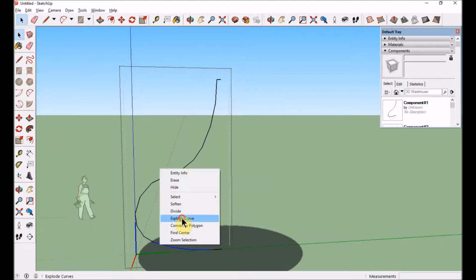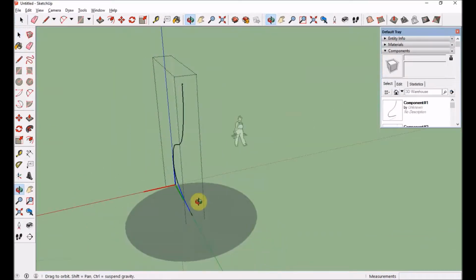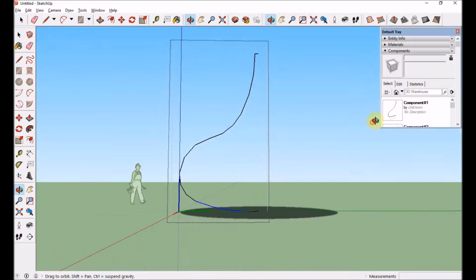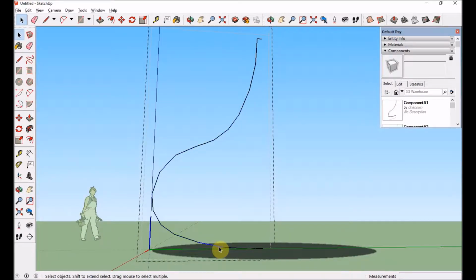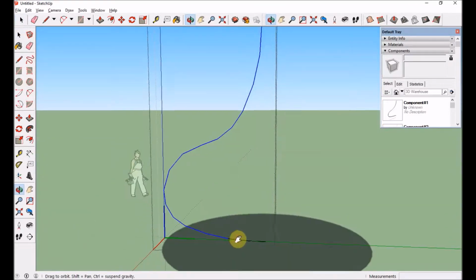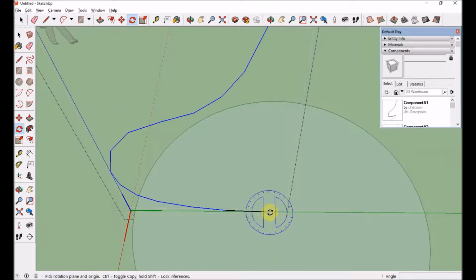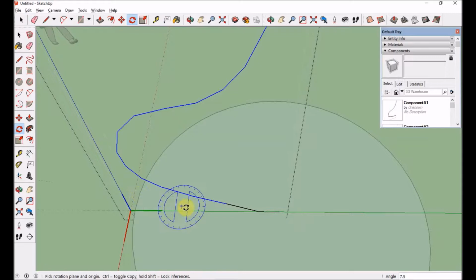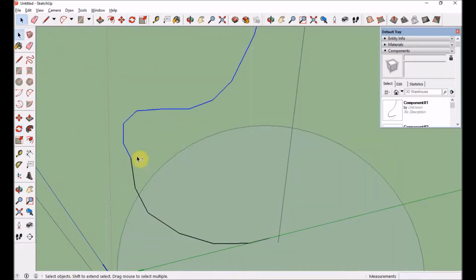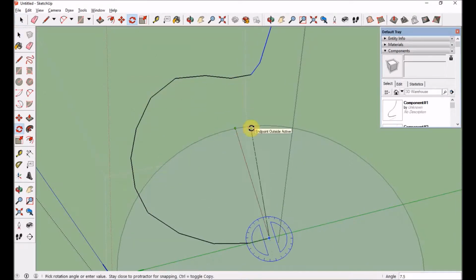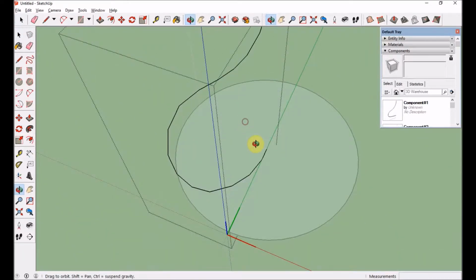so that I can move each one of these segments individually without having the whole curve try to change shape and mess everything up. And here is where I turn it from a 2D shape into a 3D swirl. So I basically select the whole thing except for one segment at the bottom, and then I use the circle I've made to rotate it about the axis I want. And then I deselect one segment and I keep going on, and you can see what I'm doing here so that it ends up in kind of a 3D swirly shape.